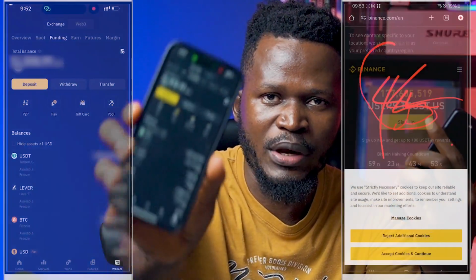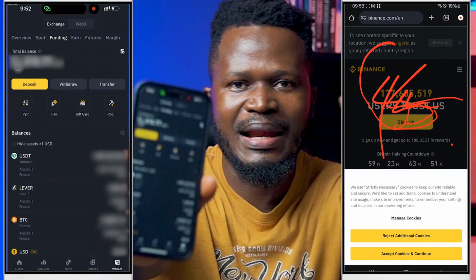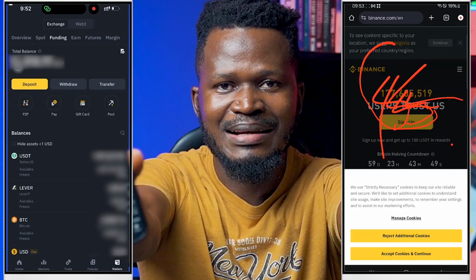Do not attempt to enter Binance with a free or unconfirmed VPN, which Binance might flag, and you lose all the monies that you have inside your Binance account. NordVPN is actually confirmed. Like you can see right now, it's working. I've logged into Binance on both iOS and Android, and it is that simple. So go ahead, click on that link and get this and log in. If you have any questions at all, let me know in the comment section, as I'm not going to be hesitating to answer all of your questions.